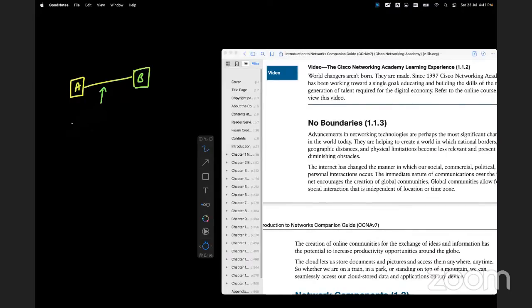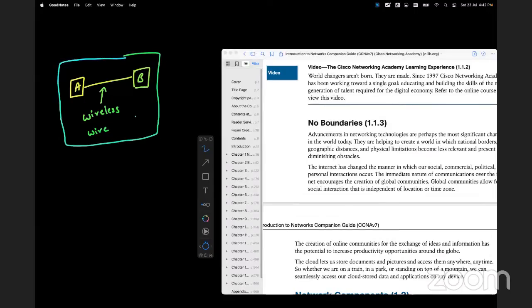Two computers connected is a form of network.